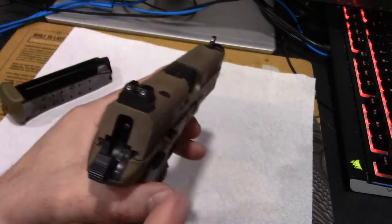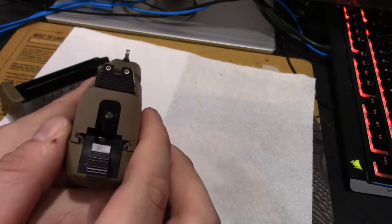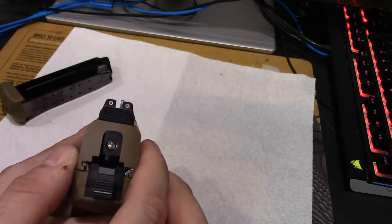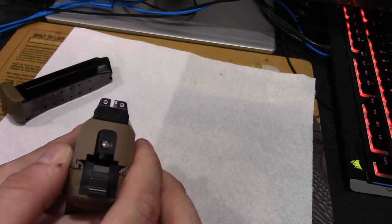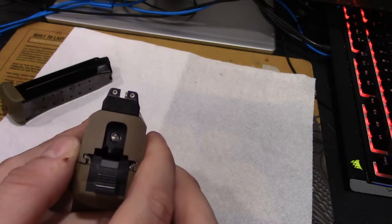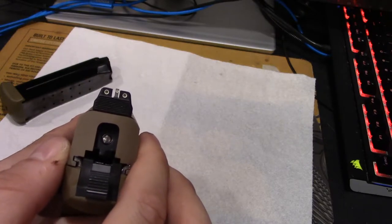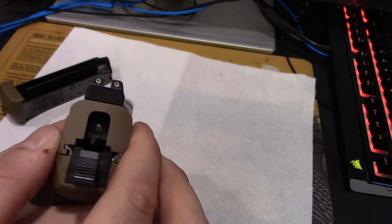This gun has Trijicon night sights, and they are suppressor height ready, which is really nice to have if you like to run suppressors. I've never actually fired a suppressed weapon. I'd like to. Hopefully someday I will hang out with somebody that has suppressors, because I don't feel like going through the paperwork to get one myself.